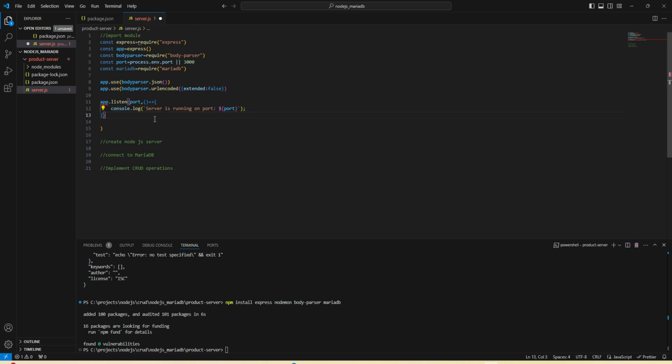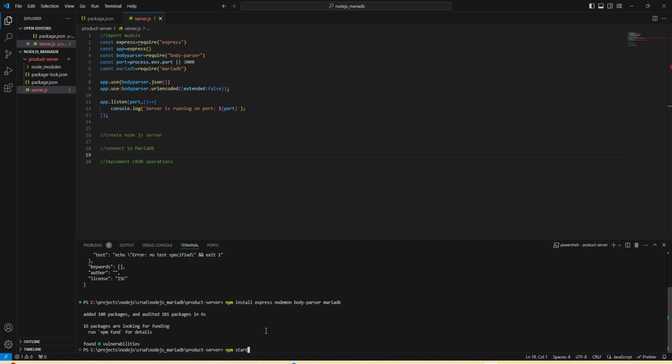Fine, we can complete it. Remove this unwanted bracket. Fine. Now let us run our application to check if everything is working fine.